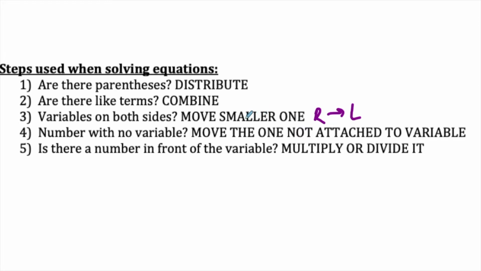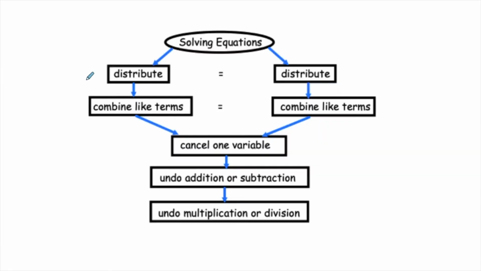If you move the smaller one, the reason why we suggest this is if you move the smaller variable, you will always be left with a positive variable, which then you don't have to track a negative sign. So if you're getting mixed up with negative numbers and stuff like that, I would follow this rule and just move the smaller variable. But if that's not an issue for you, I'm always going to move the variable from the right-hand side of the equation to the left-hand side. And like I said, you'll see why later.